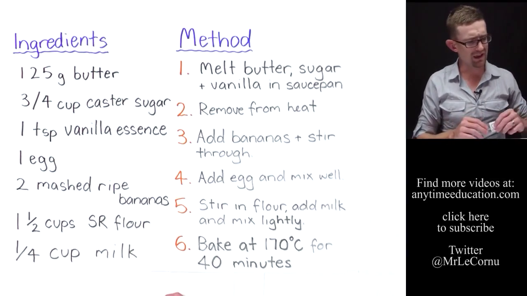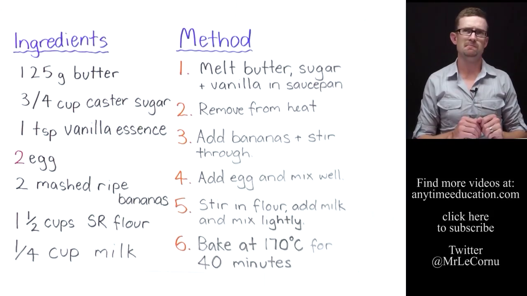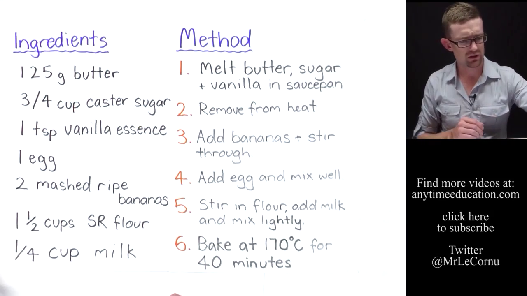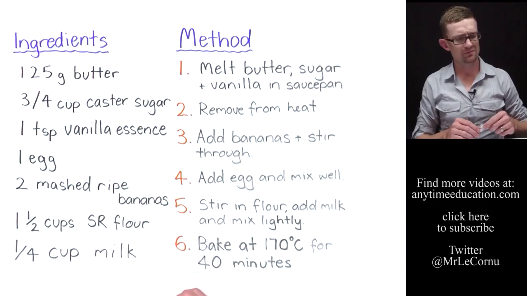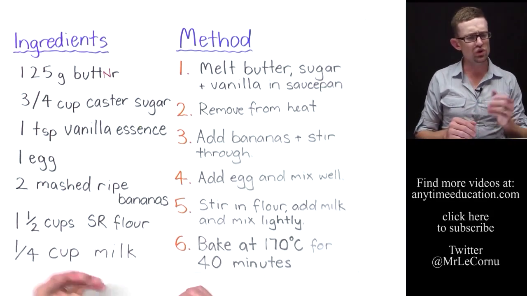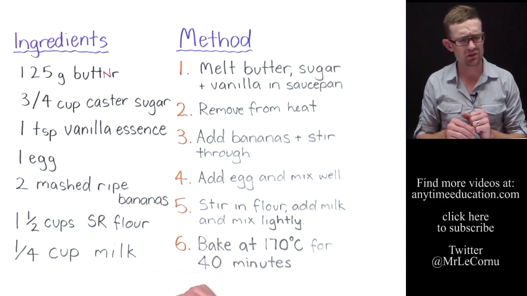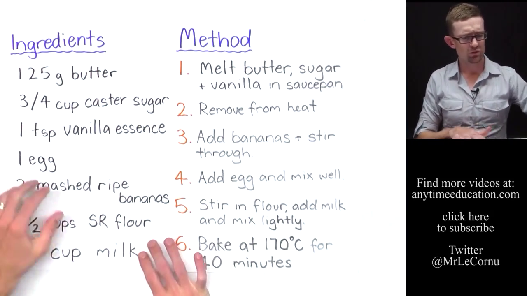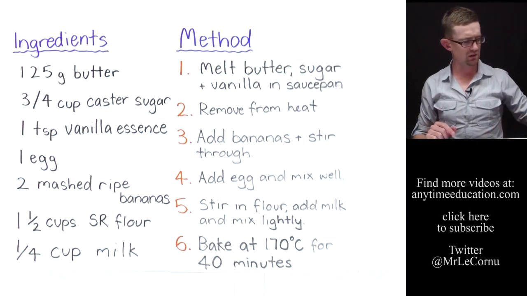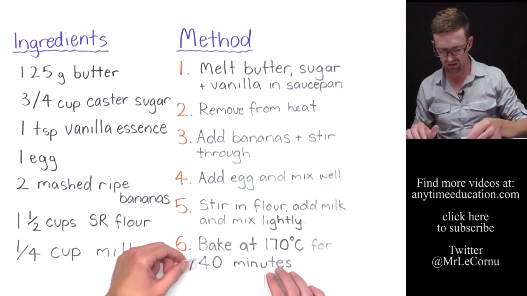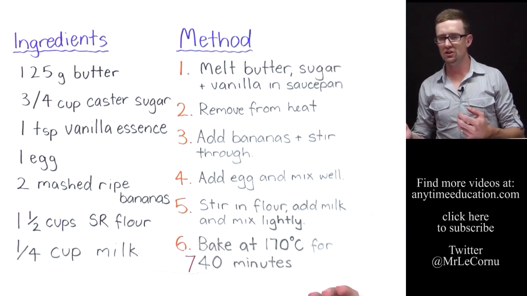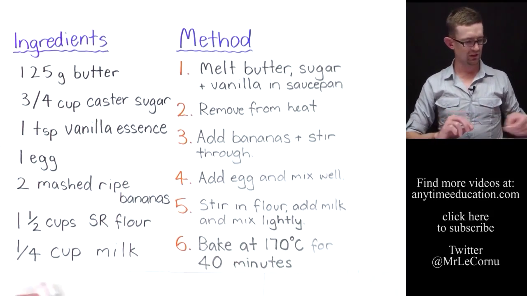First of all, we've got one egg. What if it changed to two eggs? Big change, small change, no change at all? We've also got one cup of butter. What if we made a change here and that becomes an N? Could you still interpret that as butter? You probably could, so probably not going to make too much of a change. What if over in the method it says bake at 170 degrees for 40 minutes, what if that became bake at 170 degrees for 740 minutes? Big change, small change, no change at all? Probably a big change for that one, and not a very good one.